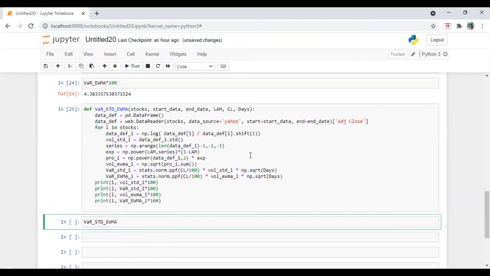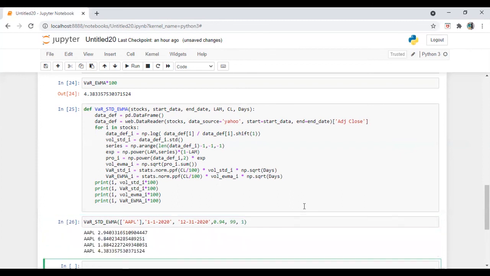VaR standard deviation EWMA. We need to pass the list of stocks. So let's say we're going to do it for Apple right now, and the start date will be 1st 2020, end date 1st 2020. Then we have lambda, which is 0.94. Then we have the confidence interval, let's say 99%, and days, which is 1 day. So let's run this.